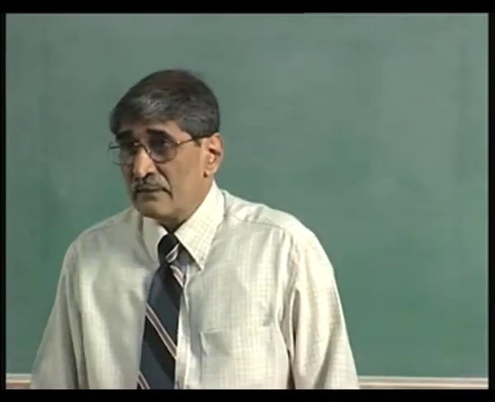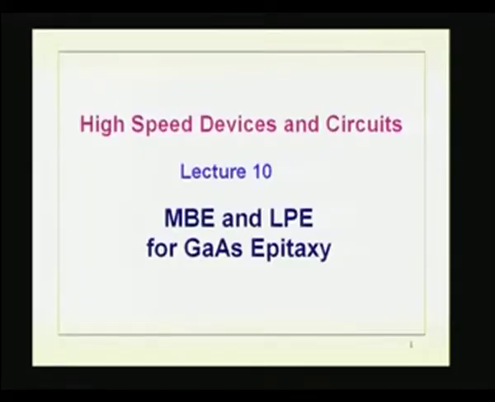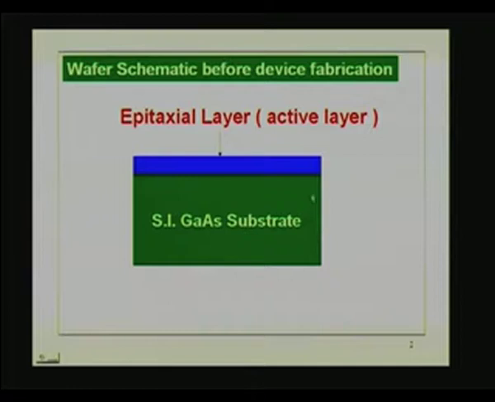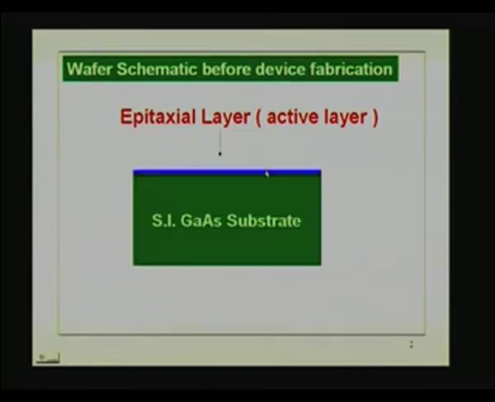We have been discussing the technology of gallium arsenide very briefly, just an overview, and we saw in this connection that it is required to have a semi-insulating substrate, and on top of that we need an epitaxy layer. In fact, if you have not seen it earlier, the growth is gradually done layer by layer, and there are different techniques.